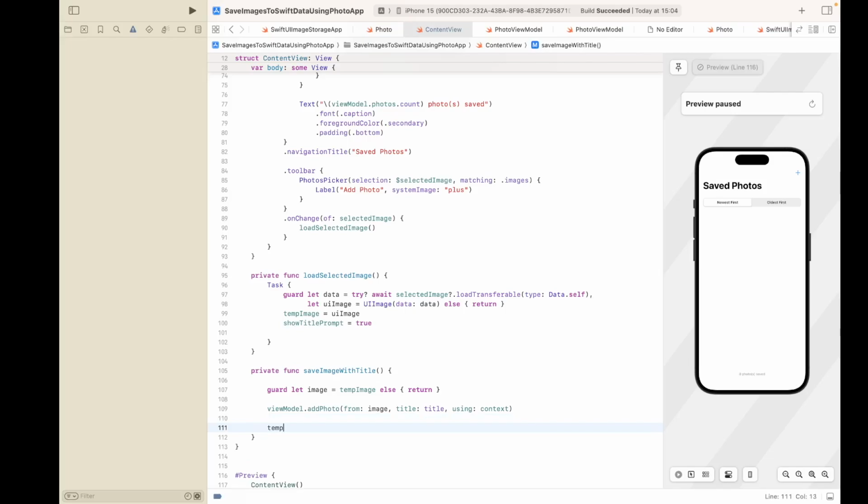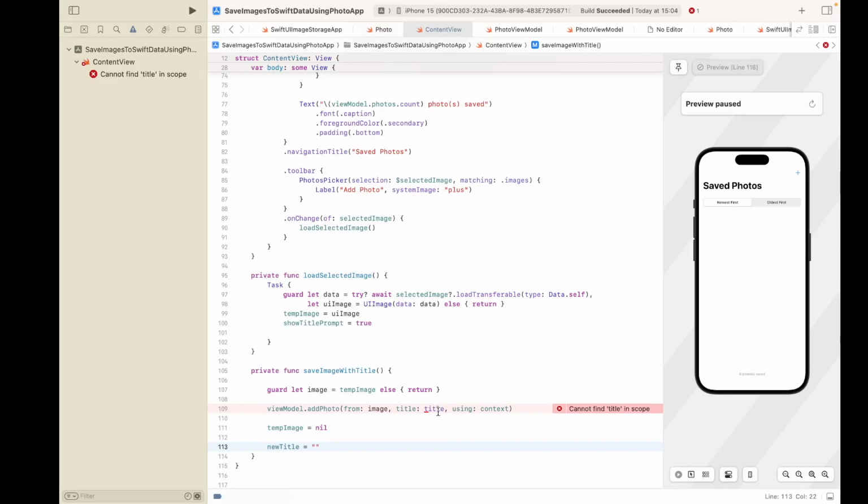Since we're finished with this function, we just set temp image to nil. New title we just set to blank. On line 109, the variable for title should be called new title with a capital T.